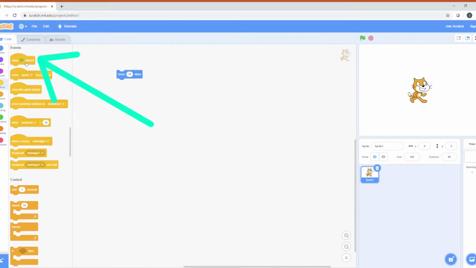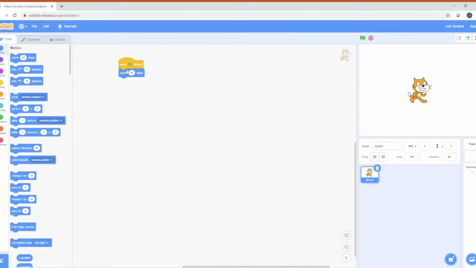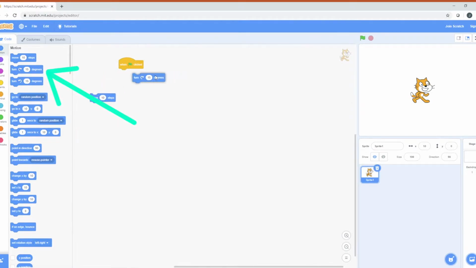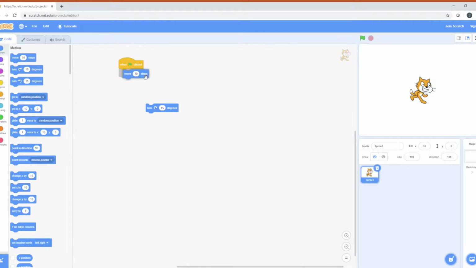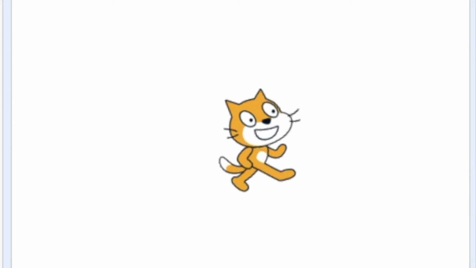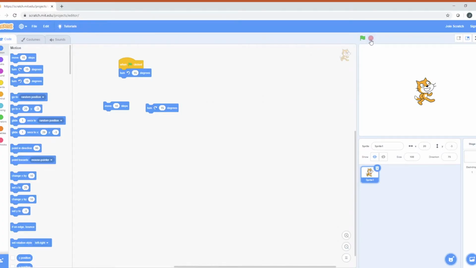Remember that you start your code with when the flag is clicked. When you move 10 steps, the character goes forward in whatever direction it's facing. And that ties in to turn 15 degrees. When it turns 15 degrees, it'll tilt down. So then when you move 10 steps, it'll move in the same direction. Turn back 15 degrees, makes it turn around the other way. And then it tilts up instead of tilting down. These two cancel each other out as long as they're set to the same thing.